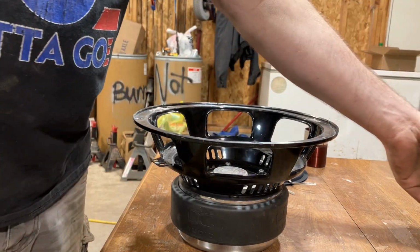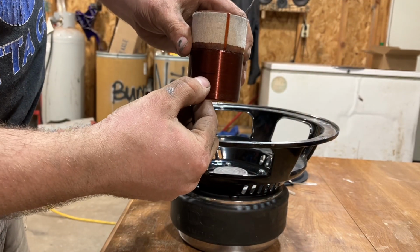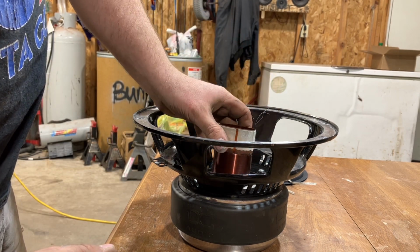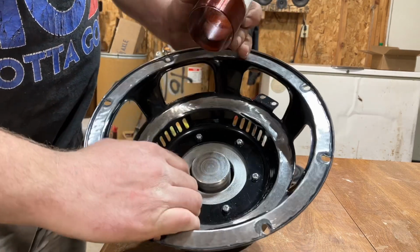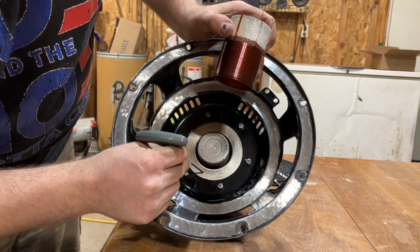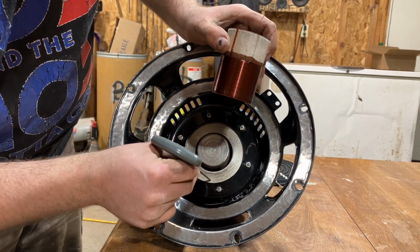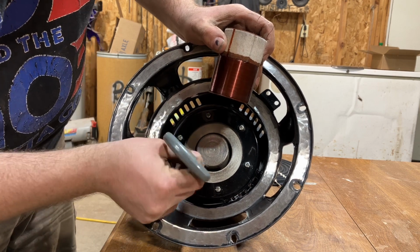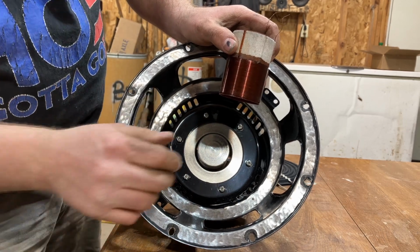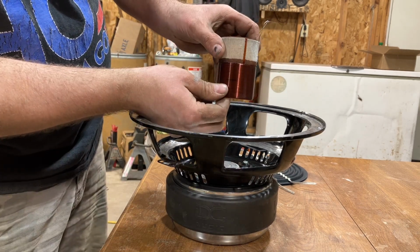So set this aside. I have marked the halfway point on the coil with a little piece of Sharpie. We are going to align that with, let's see if I can point this out to the best of my ability, the gap right here where the top plate and the pull piece meet. That's your strongest point, as you can see, because the top's not very strong, and this is not very strong here. Between here, there's a lot more force. T-handle Allen key out.